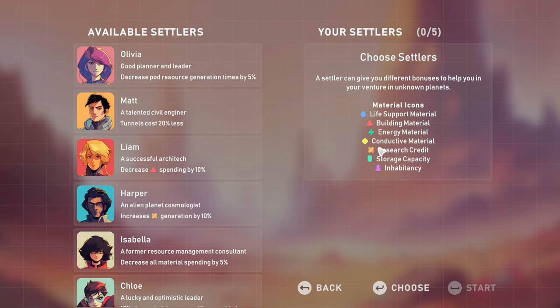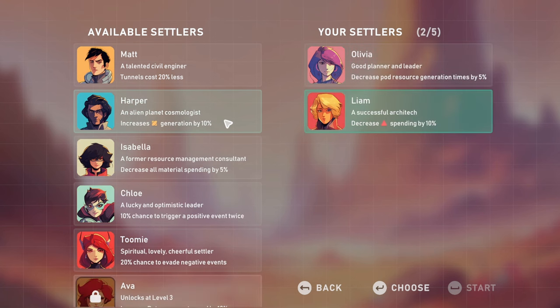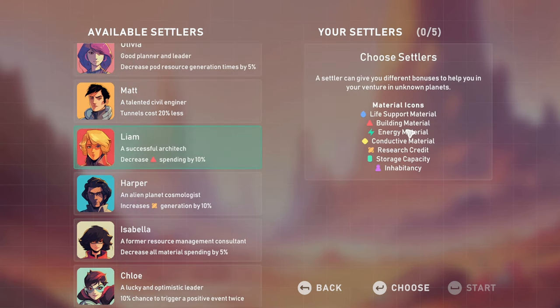Okay. A good planner and leader, decrease pod resource generation times by 5%. Sounds pretty good. Okay, decrease the triangle spending percent. What is that? What is triangle? Triangle is building materials. God, I wish they actually had this on the screen. So we have to memorize these little icons here. These little icons that they have are not very obvious.